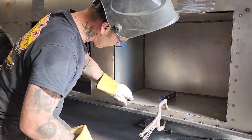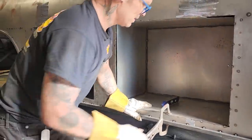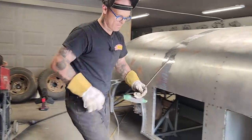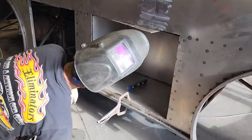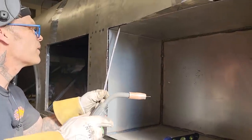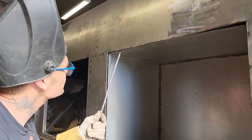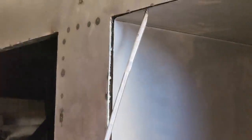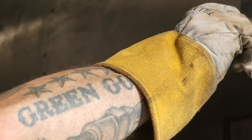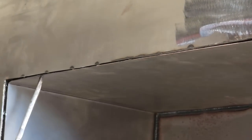Yeah, we have to make this fit. That fits up there nice. Ooh, lovey-dovey. Third arm. Remember. That's nice. Just check and see if any of them welds come off up there. I think I want to tack it here first.